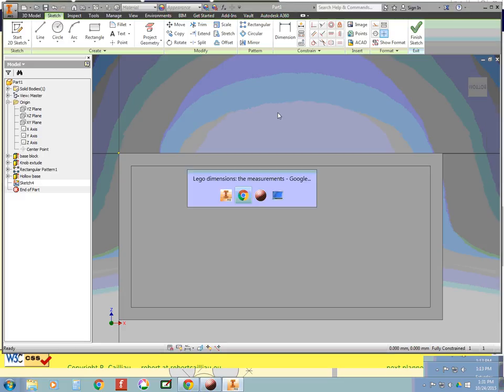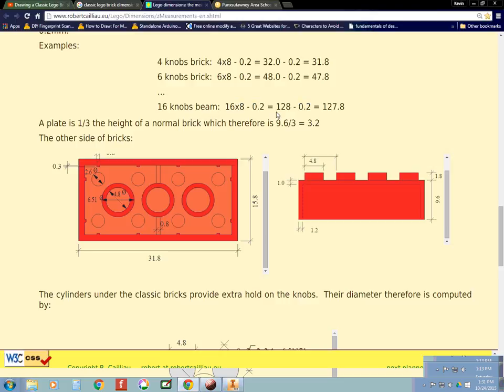And again, let's go see what the size of those knobs underneath are. Okay, so they're calling them the cylinders under the classic bricks. Okay, so the inside diameter is 4.8, the outside diameter is 6.51.